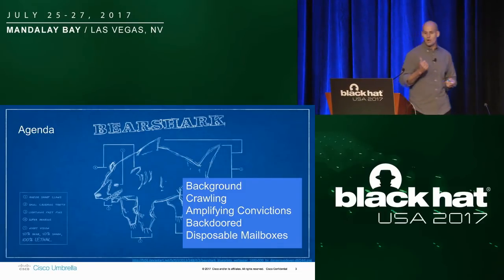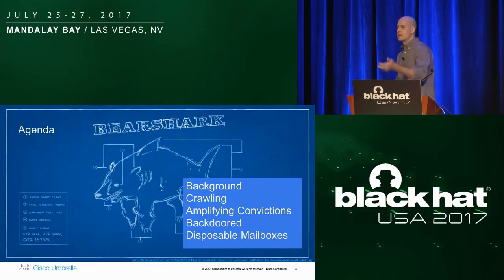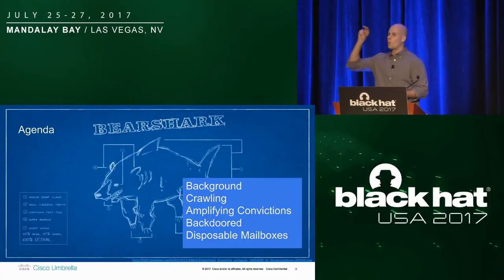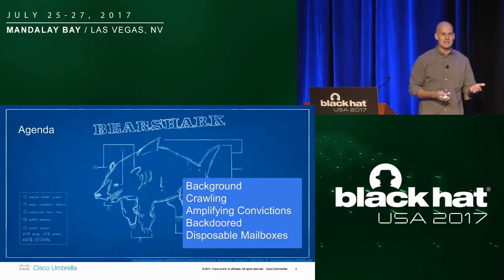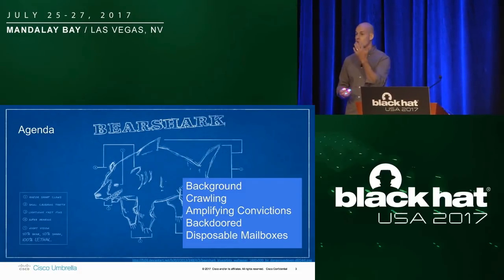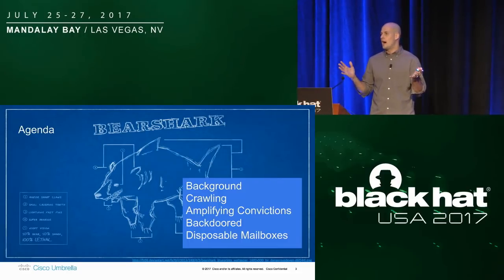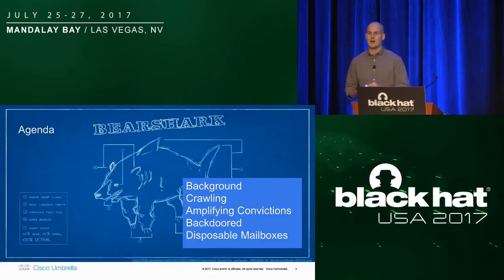We're going to start off with some background. If you don't know a ton about exploit kits, we'll bring you up to speed really quick. Then we're going to give some detail on our crawler. We'll talk about ways that you can amplify conviction: once you find one part of an exploit kit to block, how you can amplify that and find a lot more. Then we're going to look at something interesting that we found: a vulnerability in some of this exploit kit stuff, and we'll show you that vulnerability and talk about it. And the last part is we're going to bring it all together by talking about a way that you can easily obtain the malware that's often distributed via exploit kits and general phishing campaigns.